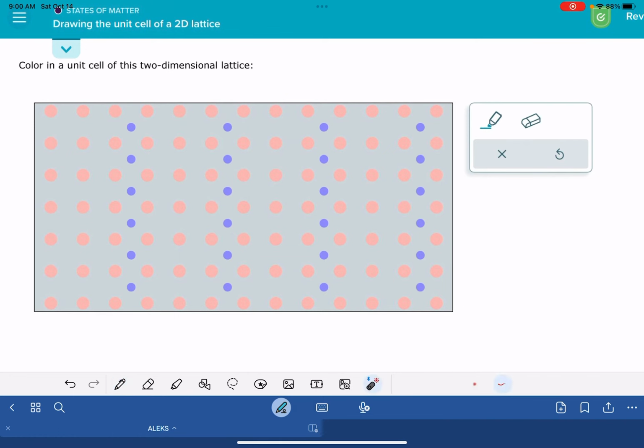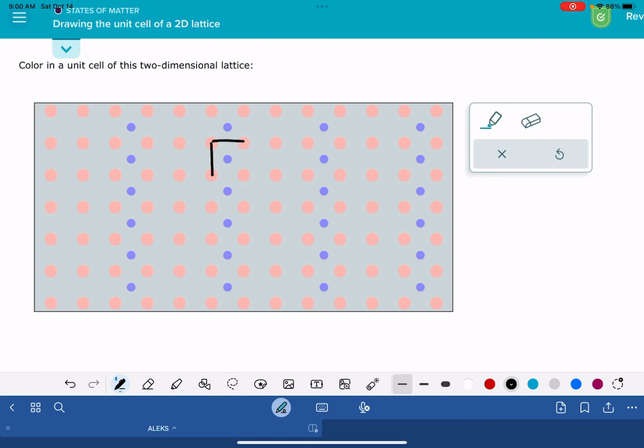Now, if I have to take the purple atoms into consideration, I've got to think a little bit more carefully, because the purple atoms are a little bit more spread out, they're sporadic. So not only do I need to include the purple atoms in my unit cell, I also need to reflect the fact that the purple atoms are not present everywhere. So there's a purple atom here, and then there's some gap before we see another purple atom again, and that needs to be included in the way that I reflect my unit cell. So maybe I'm going to reflect the unit cell by saying it looks something like this.